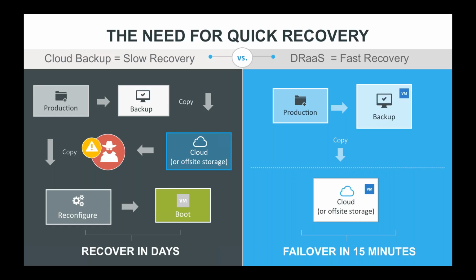So while yes, a backup and recovery solution is great to have, that's going to be disappearing in the next 5-10 years. It's going to be completely replaced by on-demand failover and DRAS solutions. So yeah, of course, we have a backup and recovery solution, but what you really want to be looking at now is a failover solution.